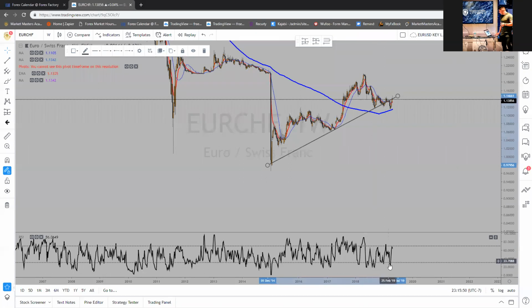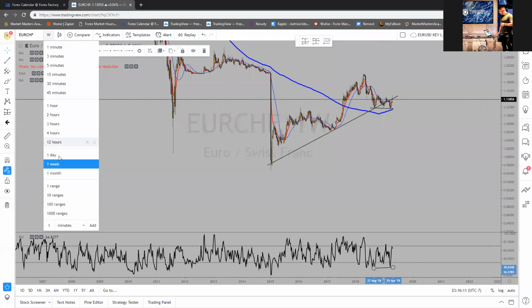As far as divergence, we kind of have some type of slight divergence overall up here. This was showing that it was kind of going down. Kind of going down a bit over here now. Well, it did have some divergence right there, but let me look at the daily and see what we have on there.